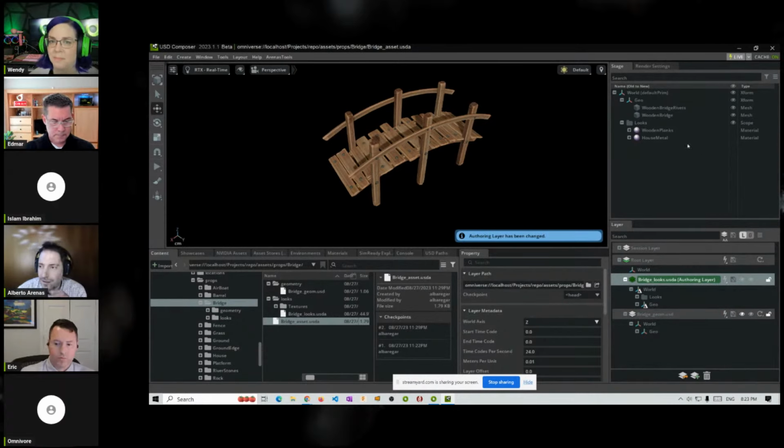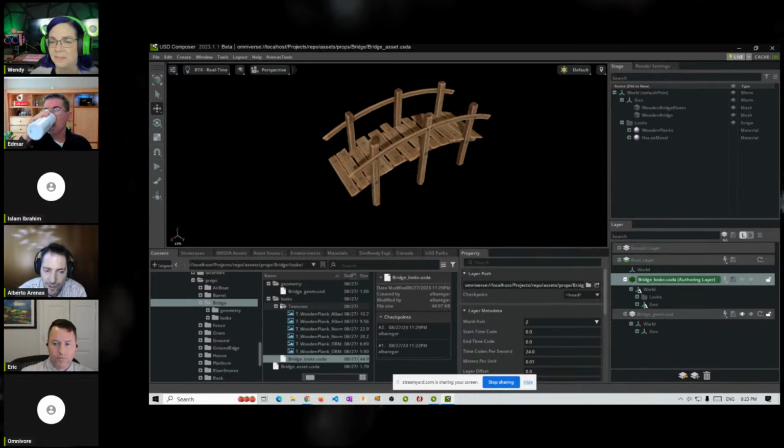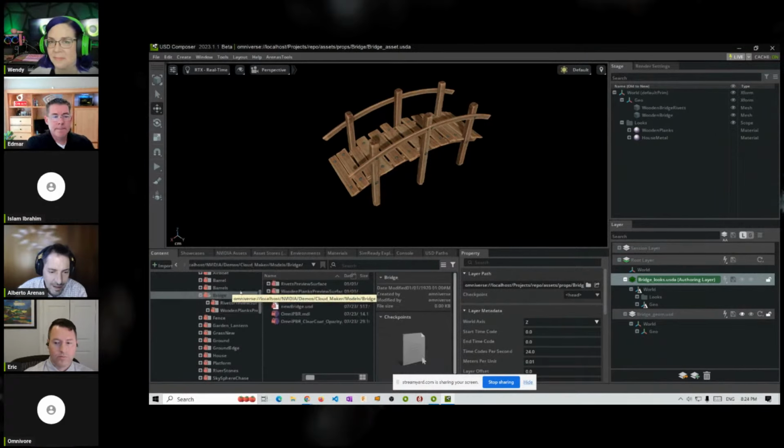So this is one thing I wanted to show, and as you see, this is a completely different way to publish it, and everything is super structured. The USD asset is the entry point to your asset. The geometry has only geometry, the look has only materials, and all the textures needed for those materials are included here in the looks. If you go back to the way it's published here, you will see that it's a little bit different. It doesn't include all the elements, and it's a little bit cumbersome. So that is one good trick on publishing assets.